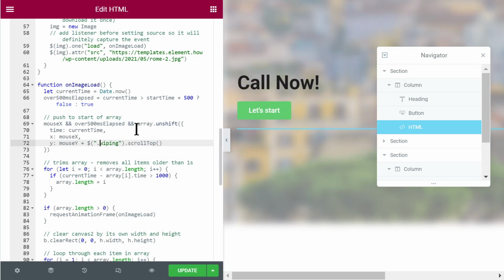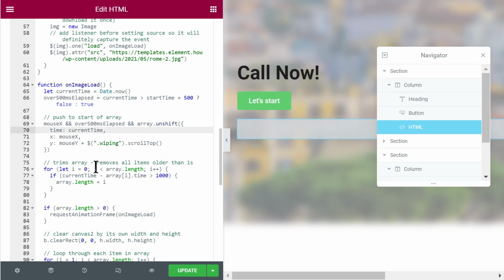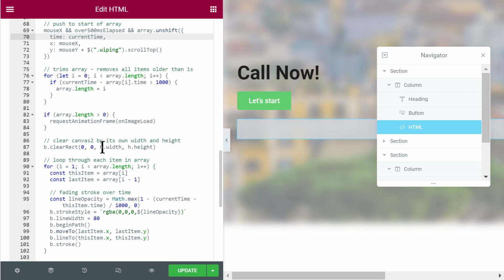I think this needed to be changed as well. That's why there was some kind of offset.